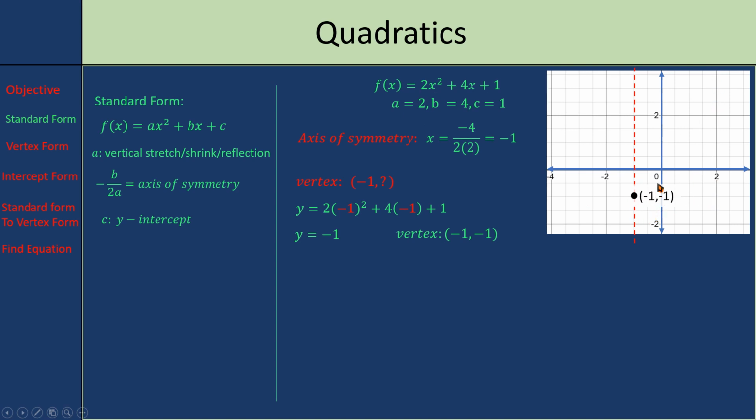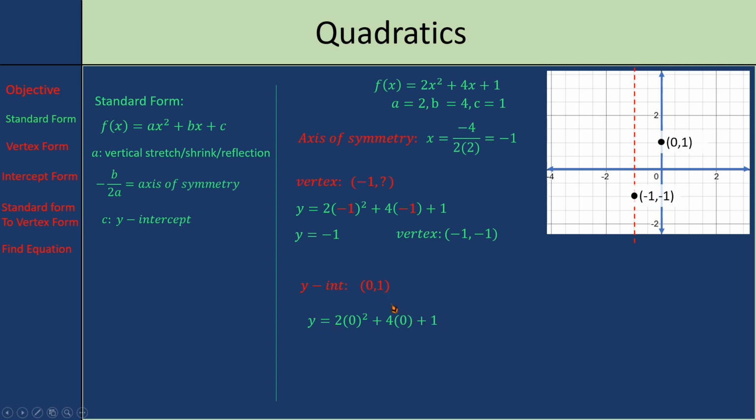Okay? So you can do that. You can put a point at 1, go over 1, go up 2, go over 2, go up 8, go over 3, go up 18. Okay, that gives you points. But you can also use the last point, which is the y-intercept, right? c is the y-intercept. So c is 1, so my y-intercept is (0, 1). All right, and if you want to see how that works, all you do is you put 0 in for x, like so. Oh, actually, there's the y-intercept, the point there. So I put 0 in for x, you see. So these two terms disappear because it's 0, so I have y equals 1.